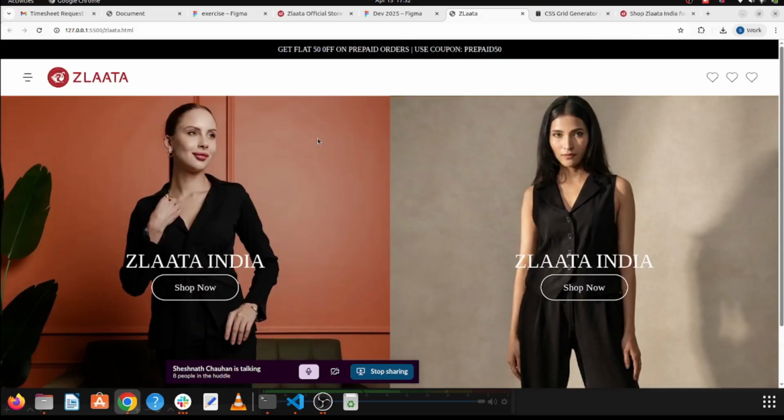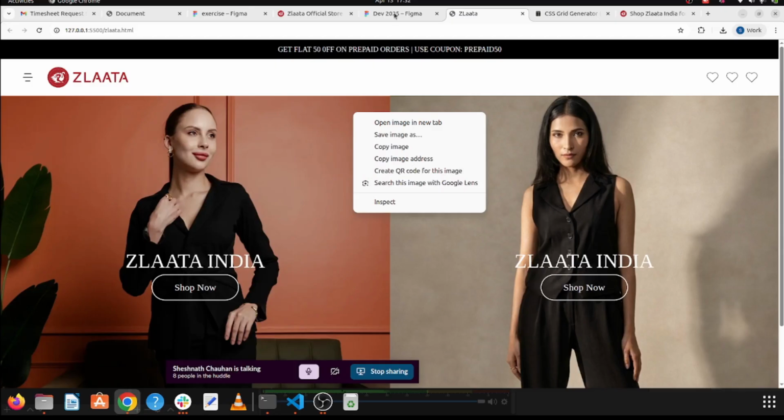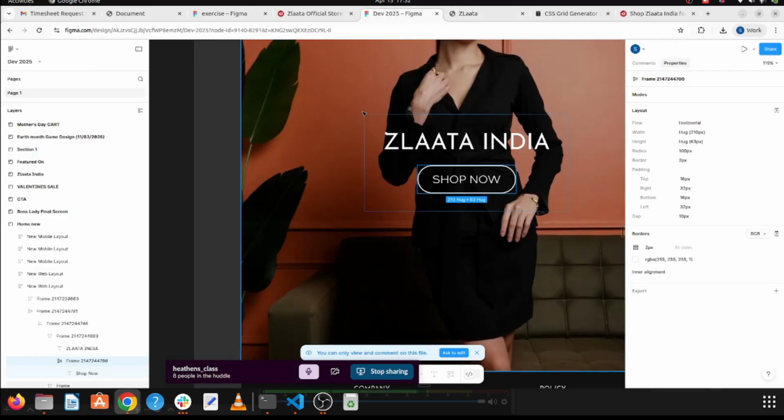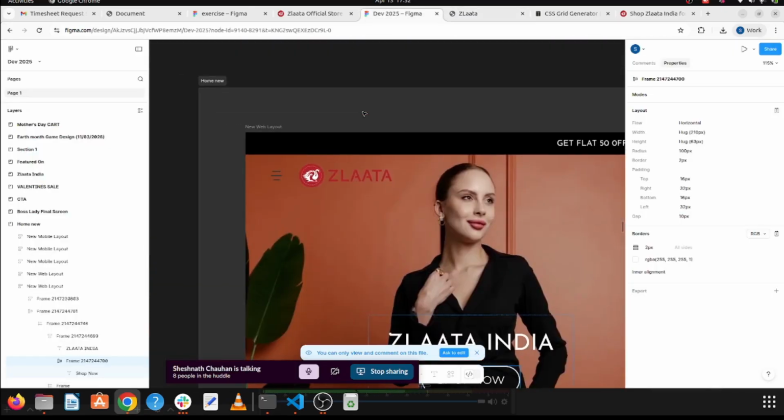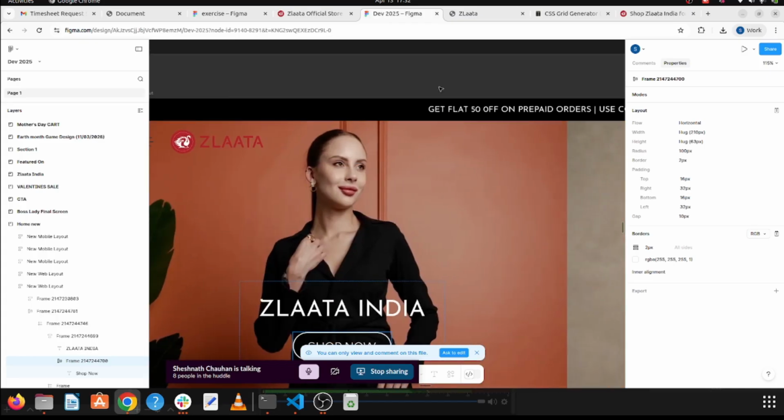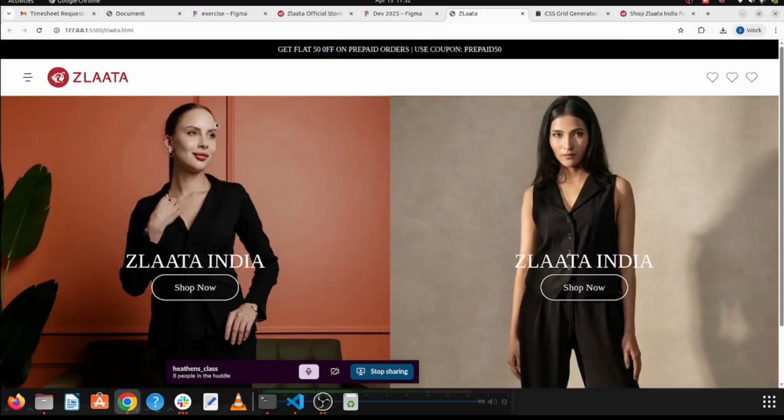Now we need to move that section above. The navbar needs to be above that section.